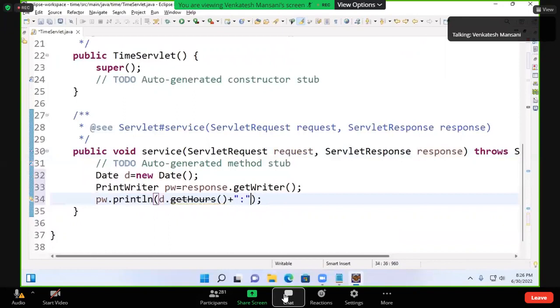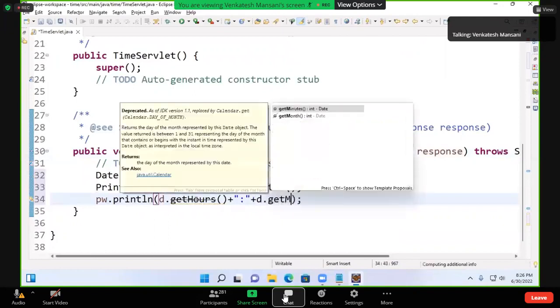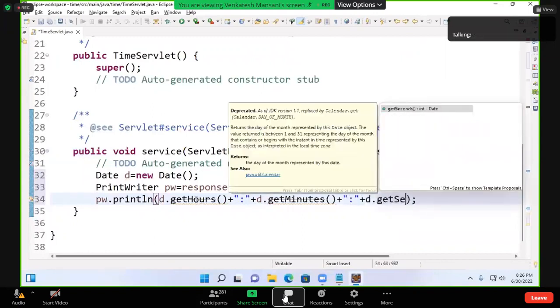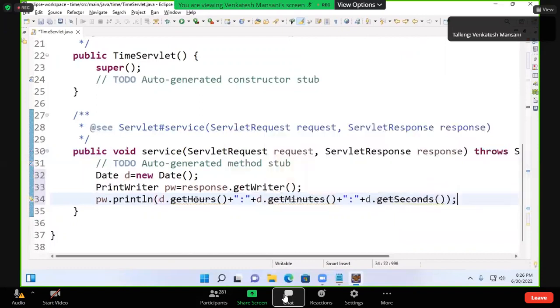Like this plus d.getMinutes, plus colon, d.getSeconds. Now, these hours, minutes, seconds methods are actually deprecated. Okay. Now getHours, getMinutes, getSeconds.